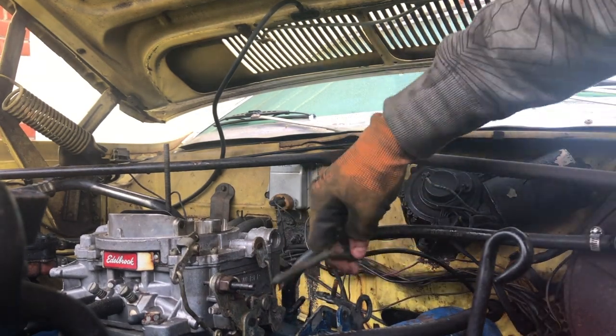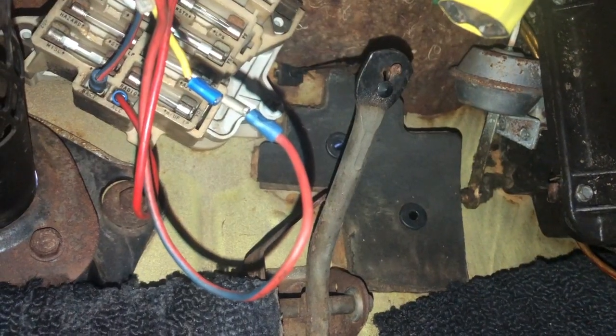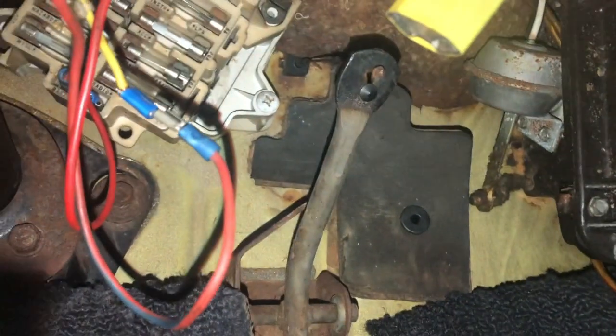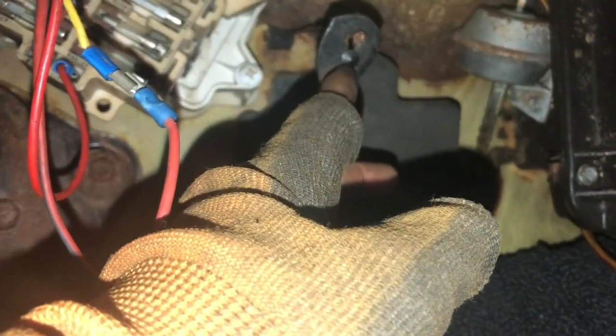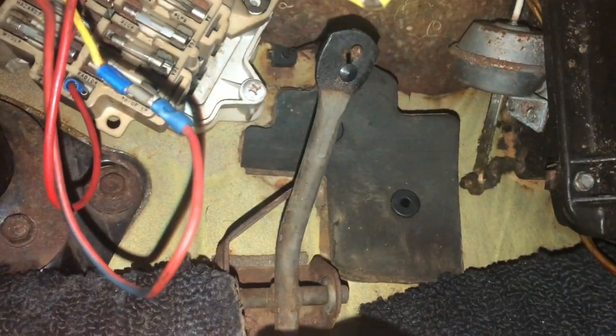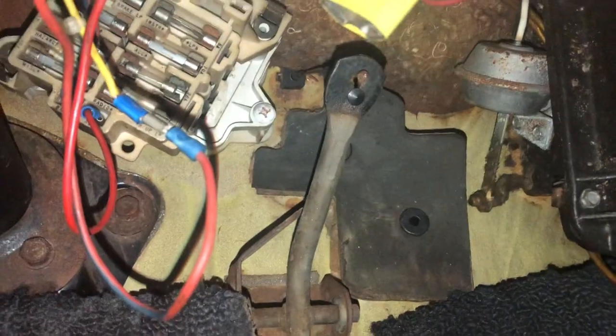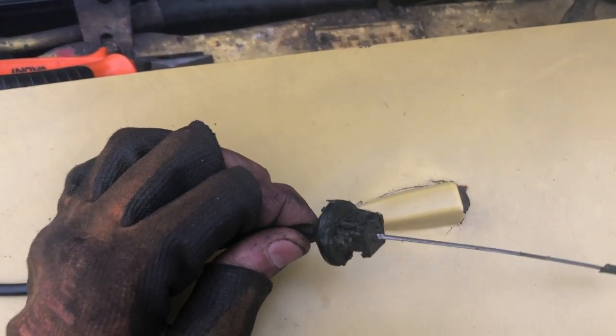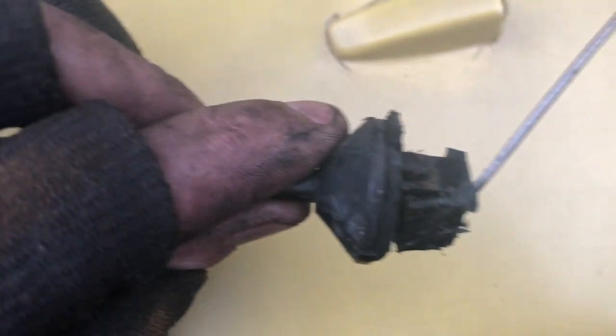With that removed, we're going to move on to the pedal assembly. Firstly, you need to remove the black plug, and make sure you don't lose that. Then move the throttle cable down and slide it through the hole to remove it. After that, we need to remove the clip from the firewall. This can be really tricky, so definitely take your time with it. So that was horrifically hard. This is the bit that goes through the firewall that I just could not, for the life of me, get off. As you can see, it's kind of mutilated and very greasy. So yeah, that's out.